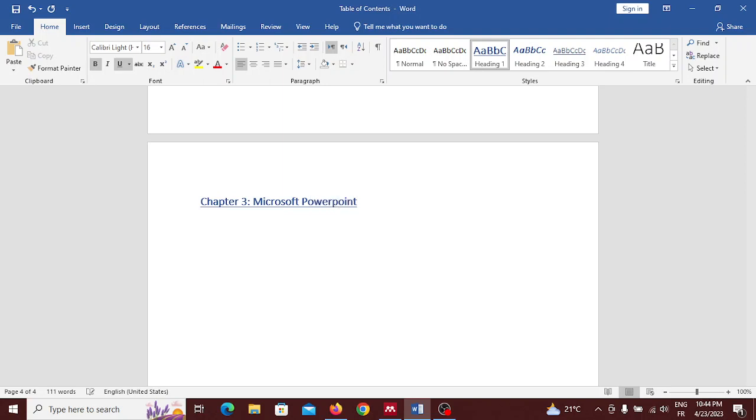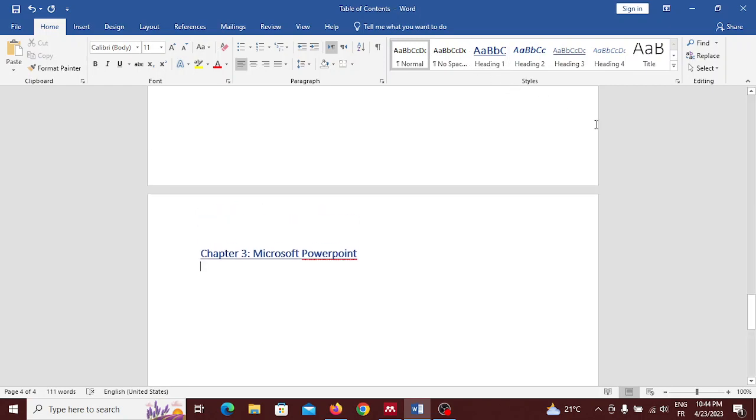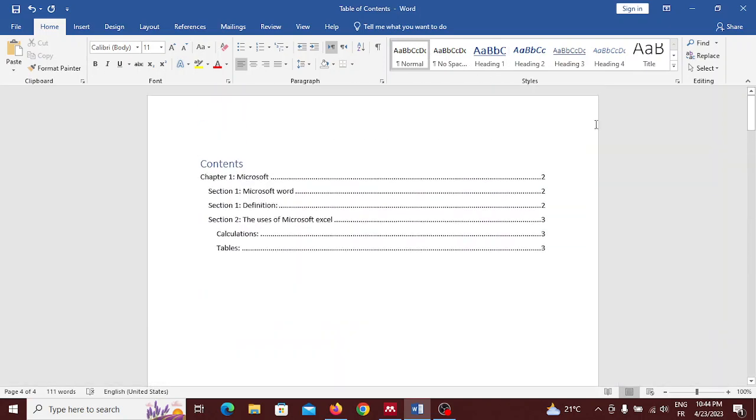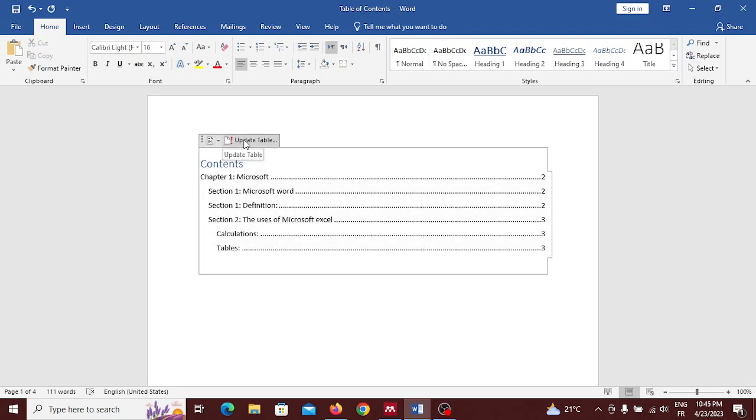Okay, let's leave it empty for the purpose of illustrating the table of contents. Now, if we only update the page numbers, nothing changes because we have added a whole other chapter.